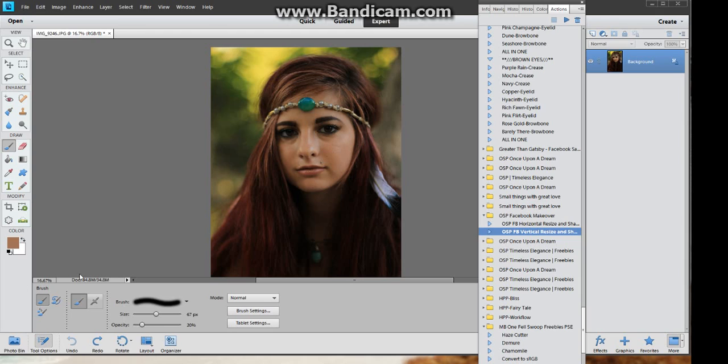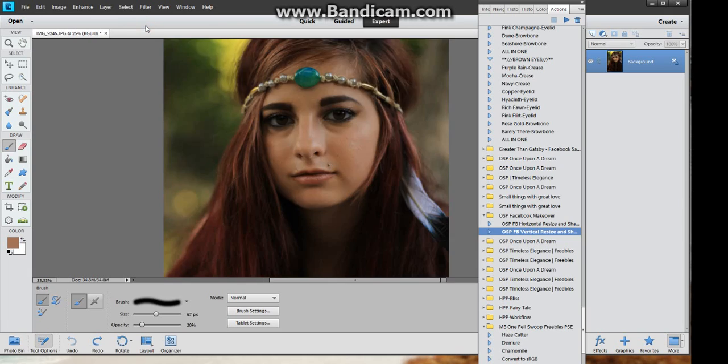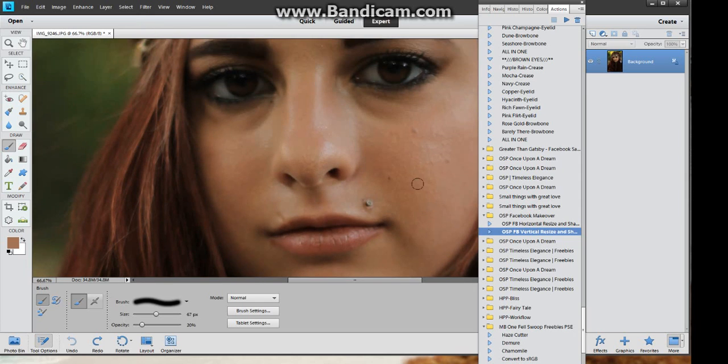So the first thing I want to do now, mind you, I have not done any pre-editing here. There has not been any smart fixes. There's been nothing. And I like to do the eye bags first before I do anything else. So I'm going to go ahead and let me click on here. Go ahead and zoom in. Get as close as you can.